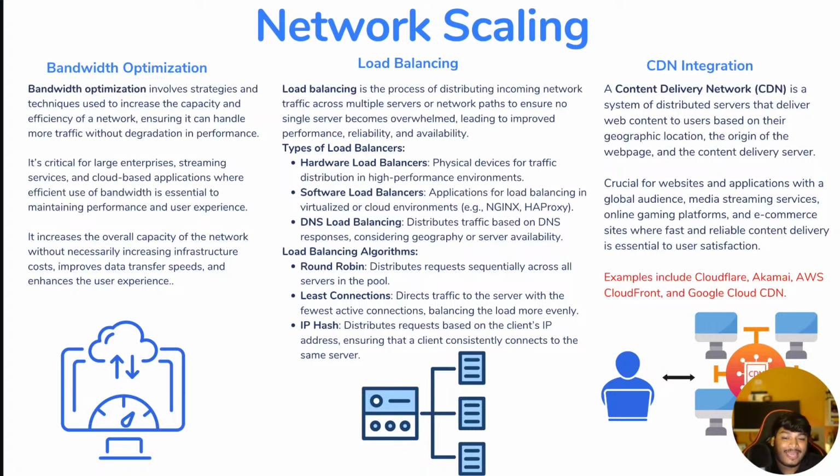And the next one is the IP hash based, which distributes the request based on the client IP address, ensuring the client consistently connects to the same server. For example, we again have 100 virtual machines available, and once the request comes, maybe he is connected to, for example, instance number 10 or 12. Next time he disconnects and connects back, he is coming to the load balancer. The load balancer will redirect his traffic again to instance or virtual machine number 10 or 12 where he was previously connected. That we call the IP hash based load balancing algorithm.